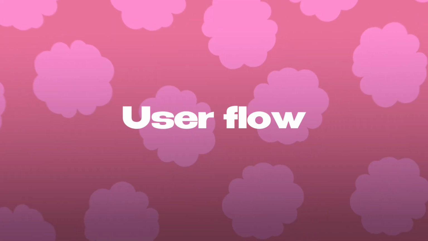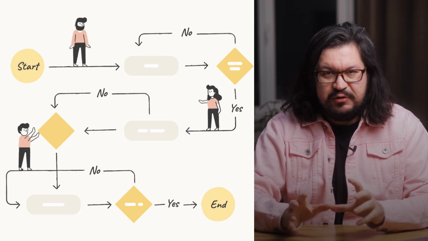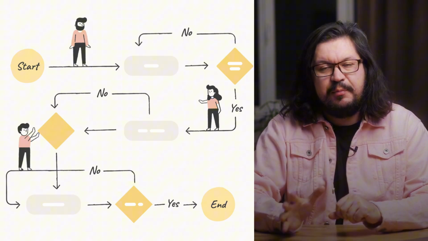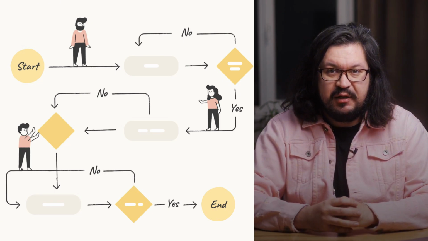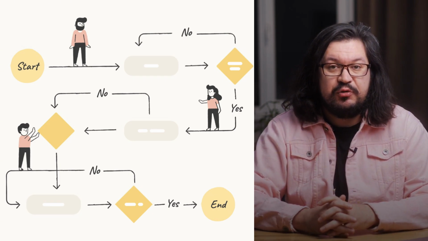A user flow is a flowchart showing the main actions a user takes to reach their goal. It's crucial because it helps you see how to simplify and minimize the steps from the starting point to the final goal. Usually, we build this chart based on user research, but sometimes we don't have the resources for that. When creating landing pages, we often skip this step and jump straight to wireframes.